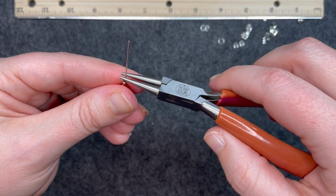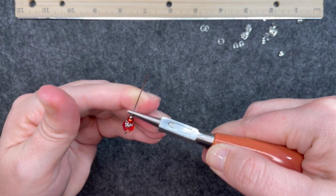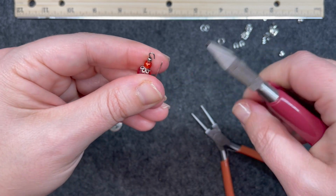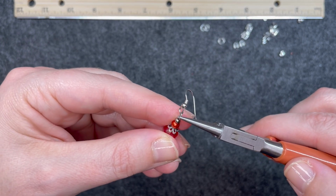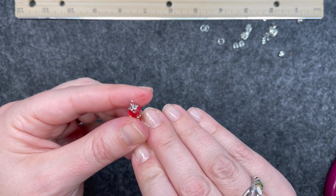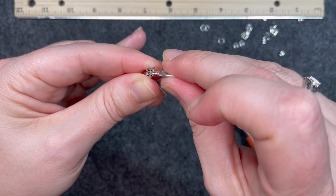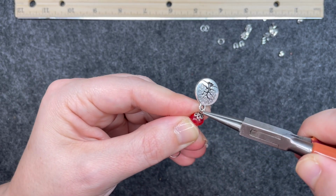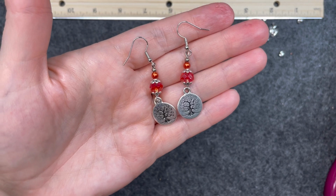So to make the loop on top, we're going to go just above that top bead, bend back with our fingers, go in with the cutters, and before we close that loop, we're going to add the ear wire, go in with our round nose pliers, just like that. And now to connect the pendant at the bottom, you're going to go in with your round nose pliers, open that loop, connect the pendant, and close it right back, just like that. So here are the earrings I made to go with the fire side of this theme to match the necklace.